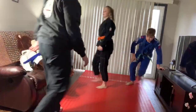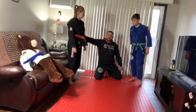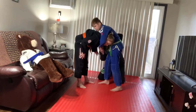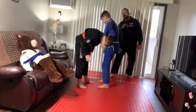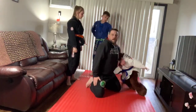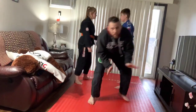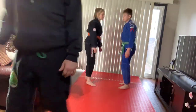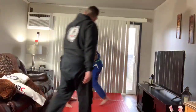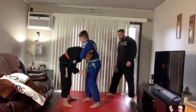Alright, next thing we're going to be doing is our standing guillotine. He's going to grab her head, pull it down into his armpit, grab his hand underneath, and then lift his hands up like he's zipping his coat. Boom, perfect. And if we're practicing this with a bear or a prop, it's still the same thing — get that head, hands underneath, grab and squeeze. Everybody at home, get ready. Get set. Camera's going to be slightly wobbly while I make an adjustment. Ready and go — five each. Perfect, good.